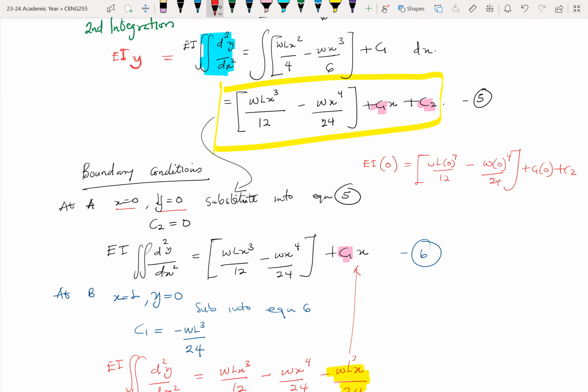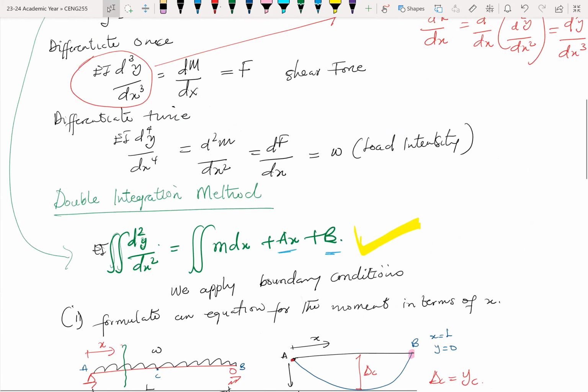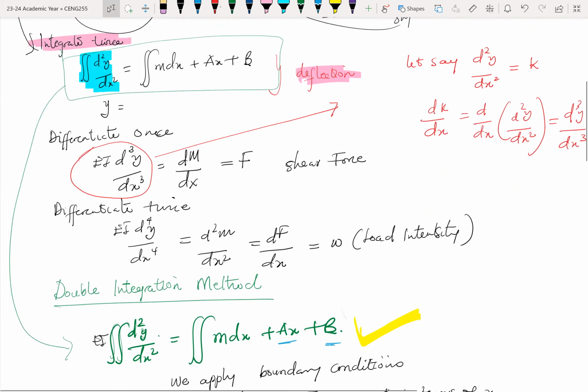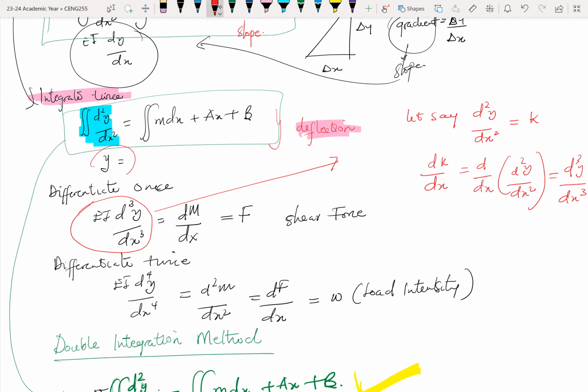Okay. So I'm saying that when you do the double integration of a double differential, pretty much what you get is the deflection, right? Why? So which one is lagging? Is it the sound that is lagging or is it the screen that is lagging? Which one comes first? The sound comes first or the screen comes first?